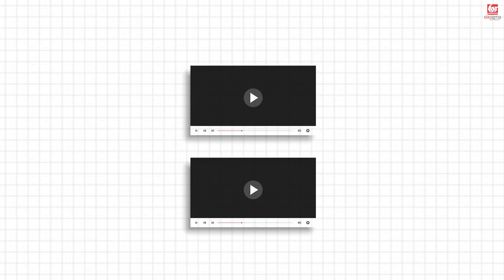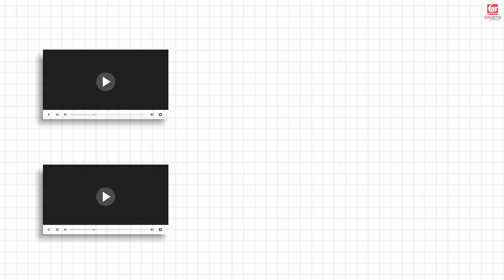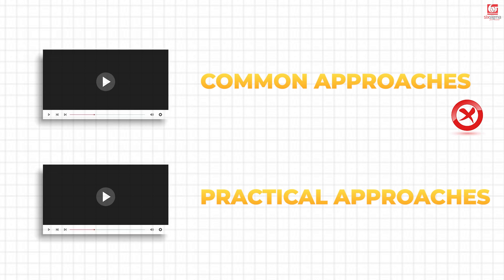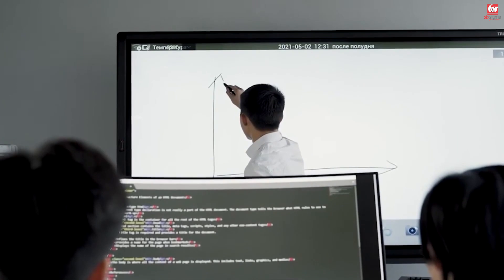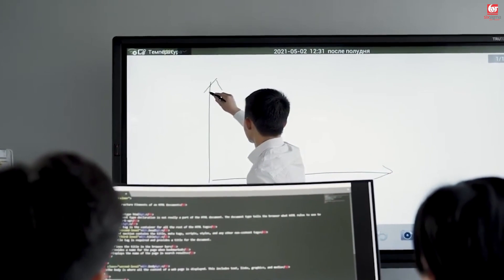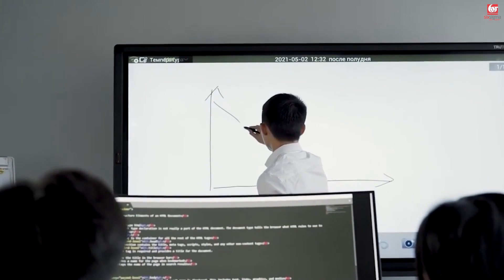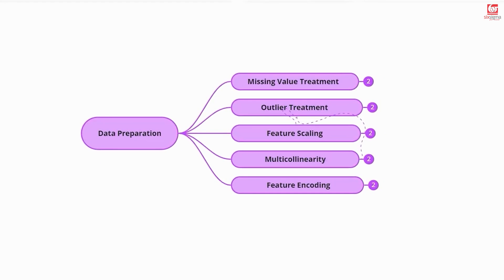We'll divide this video into two parts. The first part is going to cover the common data preparation approaches, which are mostly taught and covered. The second part is going to be more practical. And the reason is that there are certain common pitfalls in the common approaches. We'll talk about those as well. Finally, we'll also give you a very good reference where you can actually learn all these techniques on your own, and that's readily available. So let's discuss the common approach to data preparation.